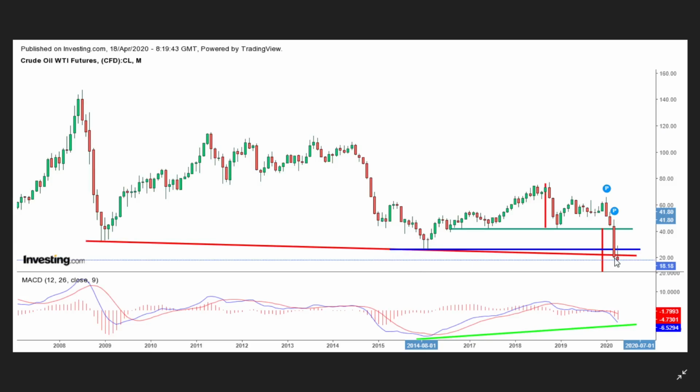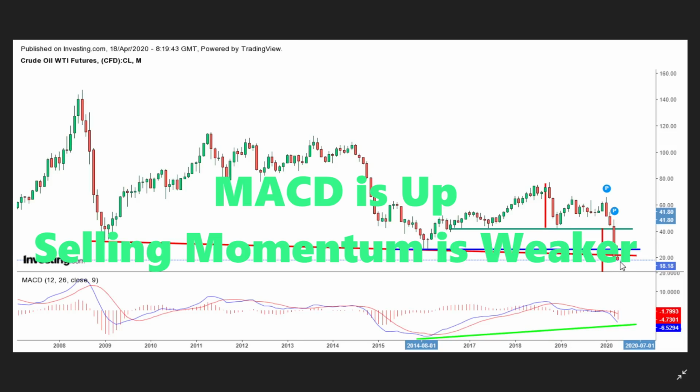And if you notice, the price actually tried to break through these two support resistance zones. The week's action last Thursday and Friday has moved the price below this line actually. So it's very much possible that crude oil might be heading much lower. The only positive here is that the momentum seems to be waning, as you can see with the MACD tapering up with the price going down.